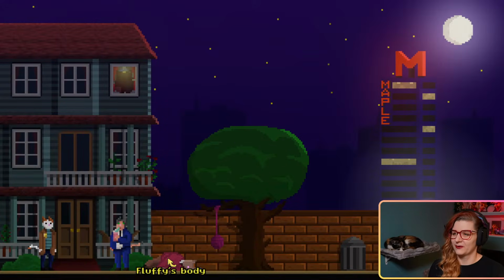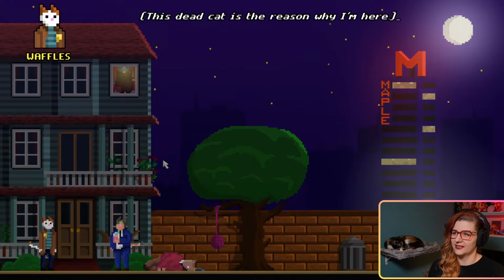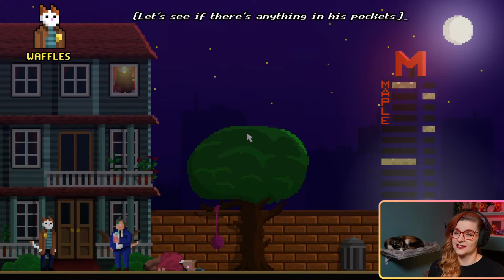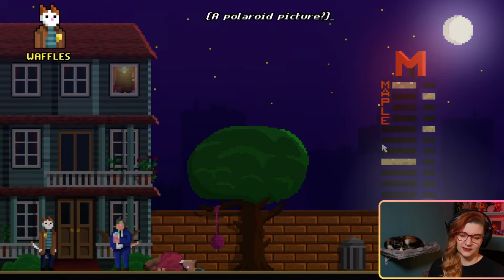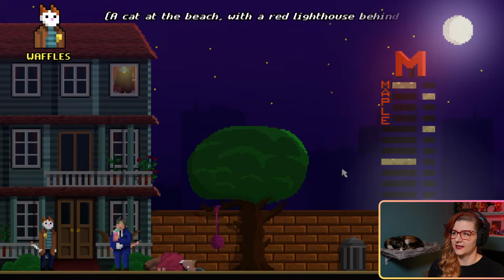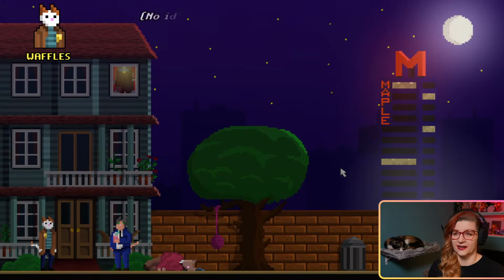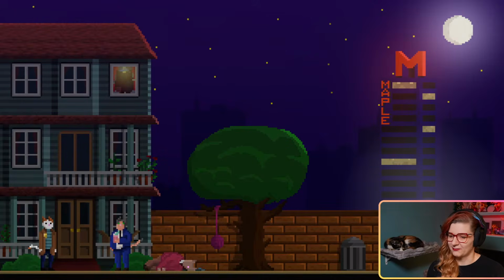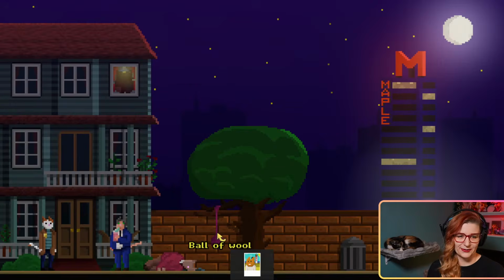Okay, Fluffy's body. This dead cat is the reason why I'm here. Let's see if there's anything in his pockets. A Polaroid picture. A cat at the beach with a red lighthouse behind him. No idea who the cat is. Maybe it's a clue? Yeah, well, we're gonna have to find out how they die. They seem to be just lying on the ground next to a ball of wool. And yes, we have this Polaroid picture in our inventory now.